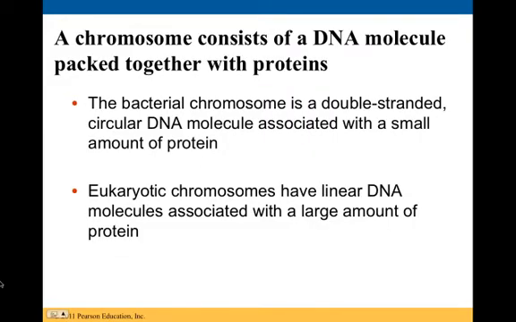When we look at the chromosome, there are two basic kinds of chromosomes: those that belong to bacteria, sometimes called prokaryotes, and every other kind of organism, called eukaryotic. Bacteria have a circular band of chromosomes, like a loop, and in our case we have linear chromosomes that form into the X-shaped chromosomes that you saw in the previous slides.